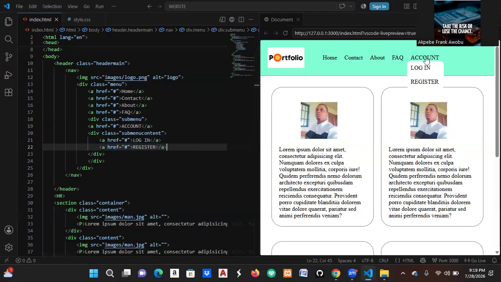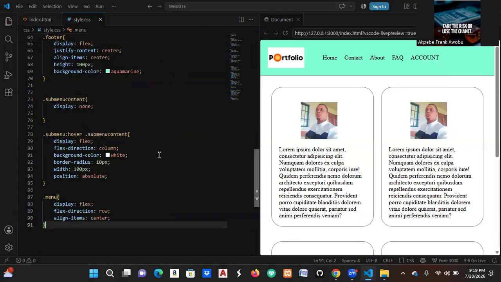So this item that I created has always been visible, but I just use CSS to make it invisible so that when I hover, you see the sub menu. So when I hover at the sub menu, I should go to sub menu content.